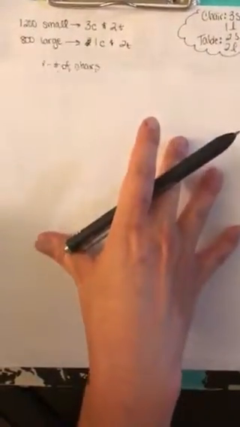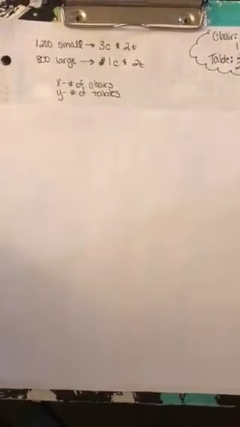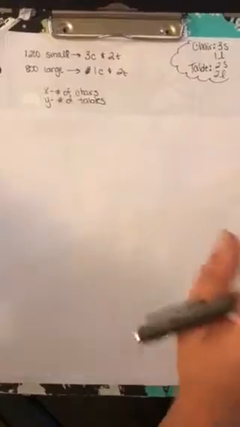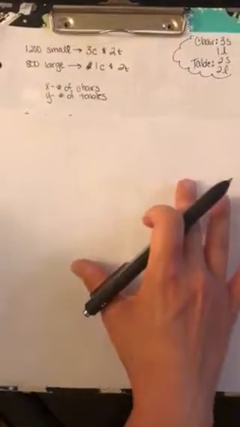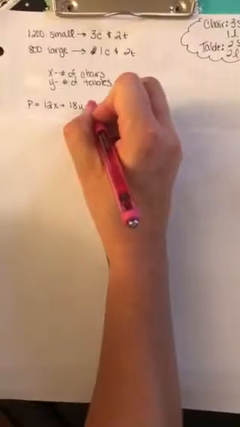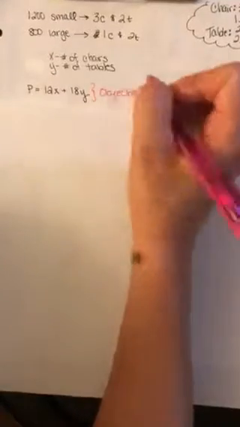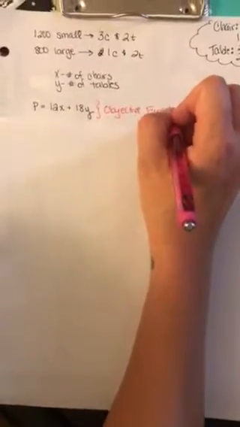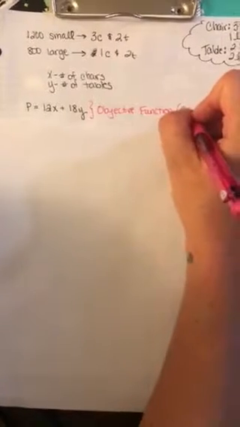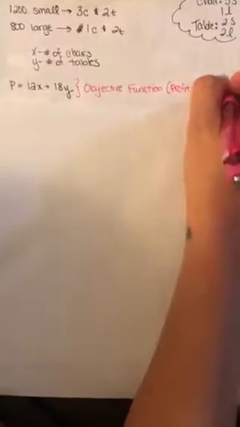Okay, then we also talked about how we need to define our variables, and that's super important. So X was the number of chairs, and Y was the number of tables, because that's how we're trying to figure out how to maximize our profit. So from there, we made our profit equation. It's super important to note this actually has a name. So when we're talking about this process, your profit equation is called the objective function. Some people call it the profit equation. It's also called the objective function. You guys need to know that for this class. Okay, the objective function.